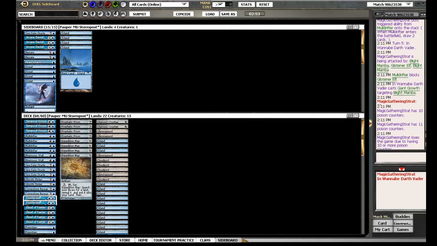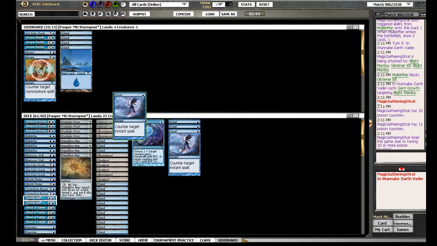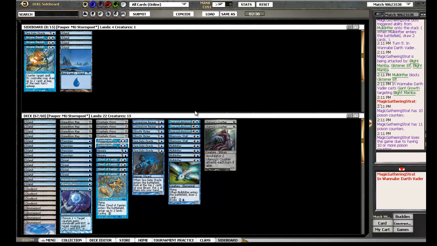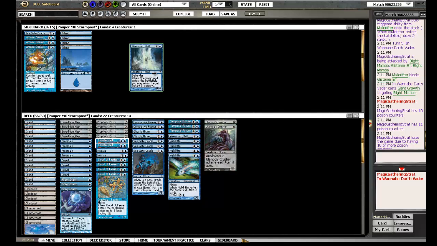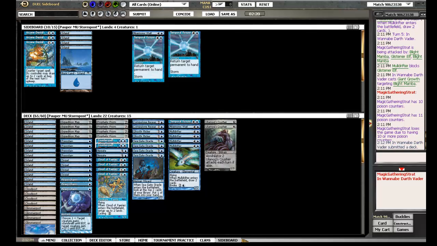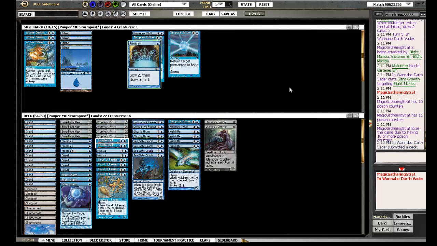I think we're going to side the same as we did against Stompy. We need that Piracy Charm. Actually here we might bring in the Dispels. Okay, so we are adding Seagate Oracle. We're taking out the Fissures, 2 of the Fissures. We're taking out Preordain.